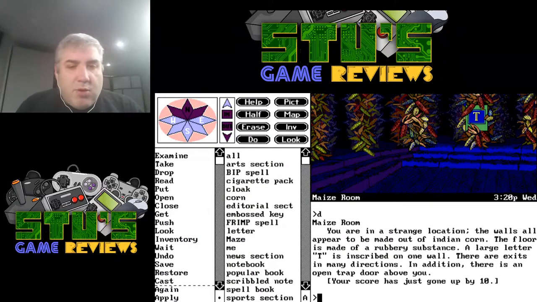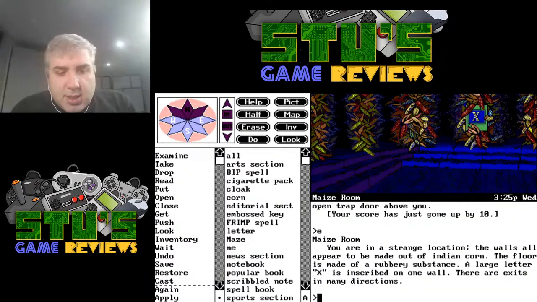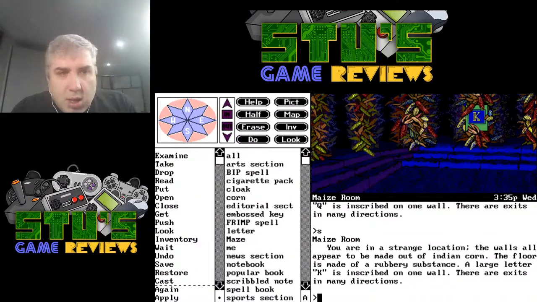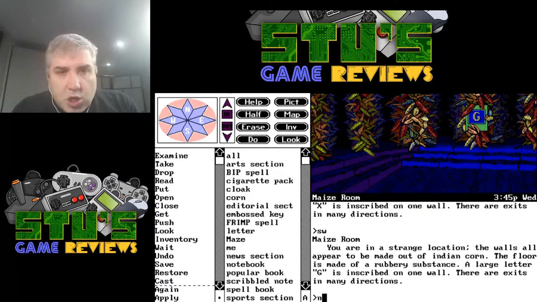I don't know if I have time to do this before my next class, but let me just play around with it. X. Q. K. I probably have to go in some direction, in some way that actually makes these letters make sense, I'm guessing. G.